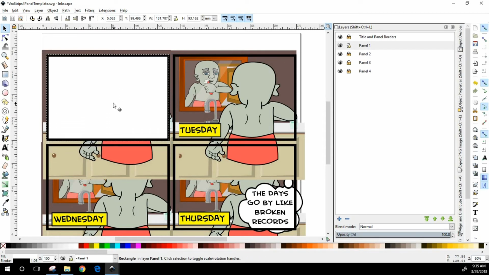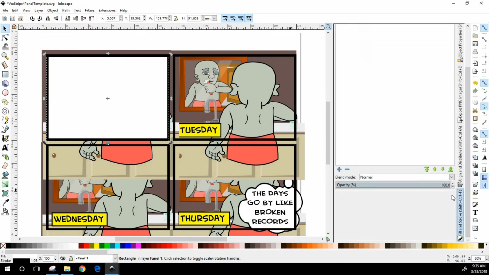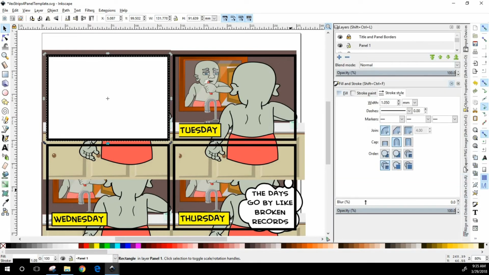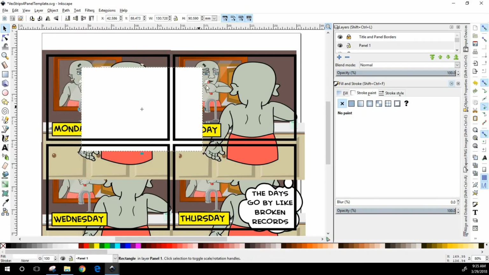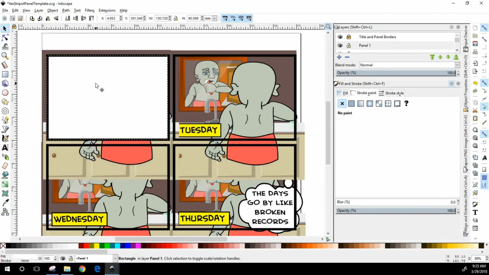You want to make sure it's within the confines of the panel that overlays it. And I'll usually go to the fill and stroke palette, stroke paint. We want to just remove the stroke from that. So what we really want is just a standard rectangle that we know fits within the panel border that's up in that very, very top layer.